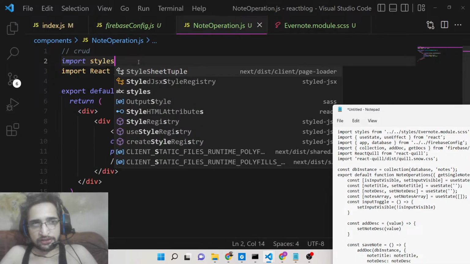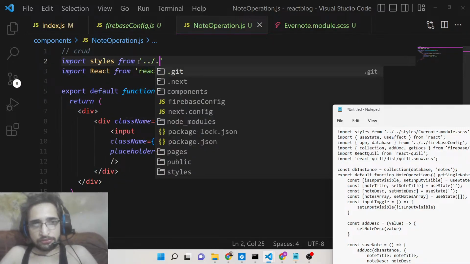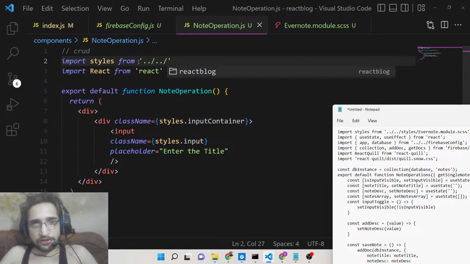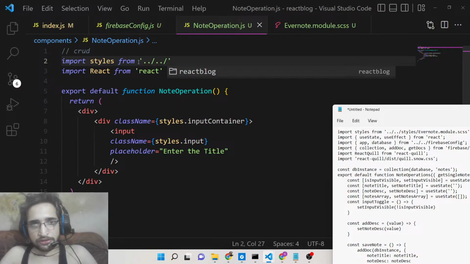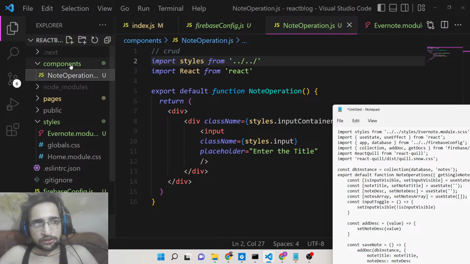Import styles from our styles folder, sorry, dot slash. So where have we created this? Let me see.